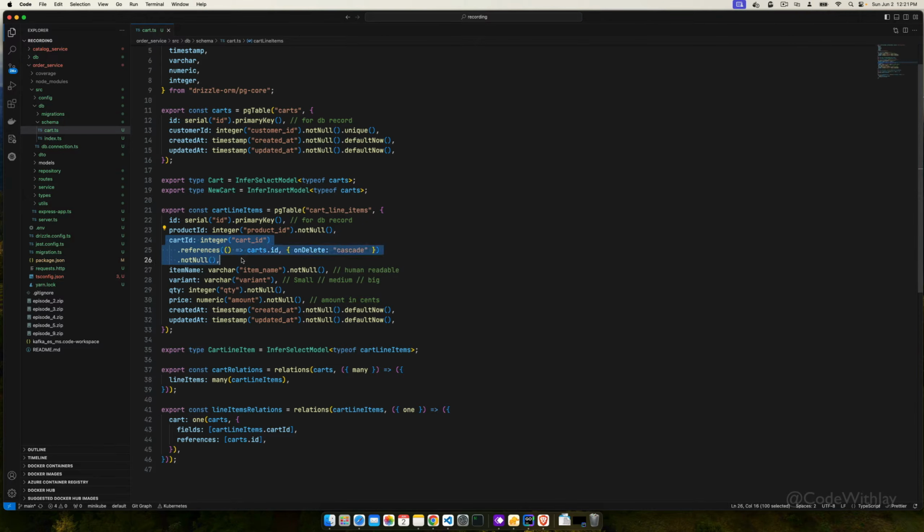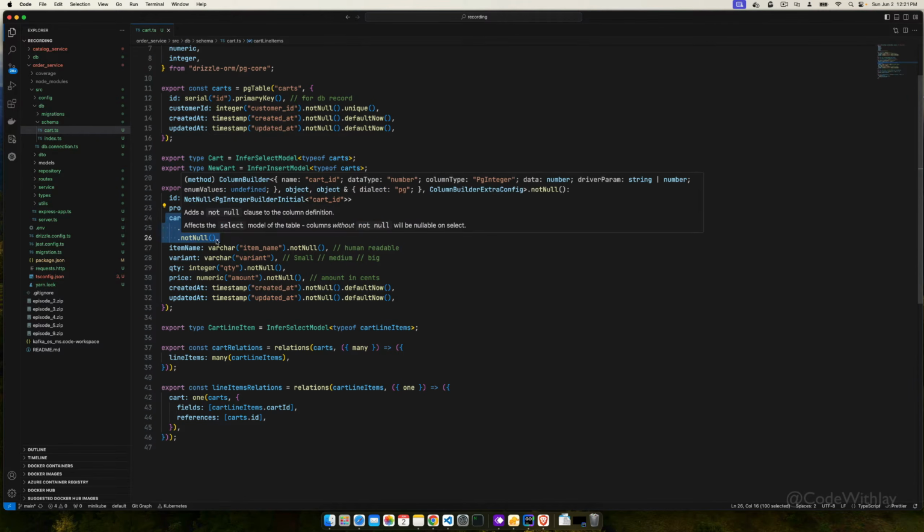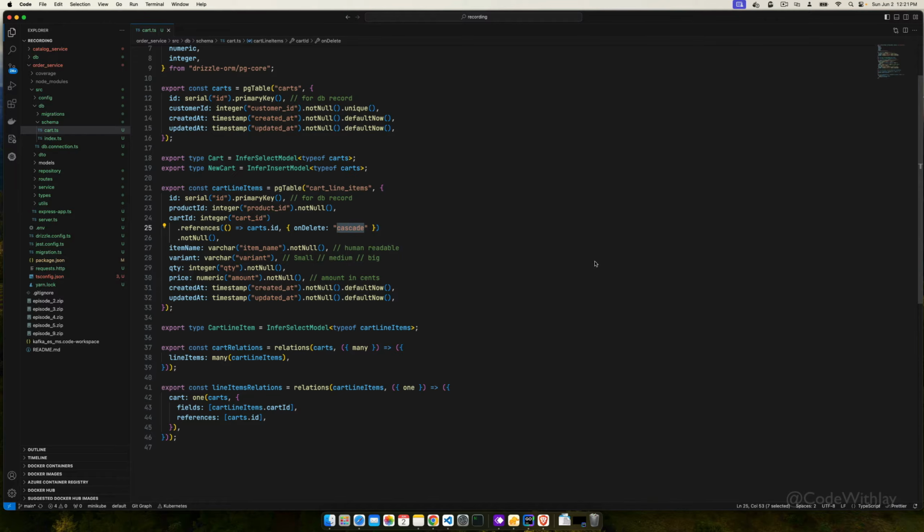And the cart ID, you can see this cart ID is this one. Here we are maintaining some kind of relation, you can see the reference to our cart ID with on delete cascade. So what is on delete cascade? While we are going to delete this cart, it automatically deletes all the items belonging to it here in the cart line items as well. So this is what it means. And we are saying this is not null. Definitely while you are maintaining a reference, you need to set it up as not null while performing this kind of operation.